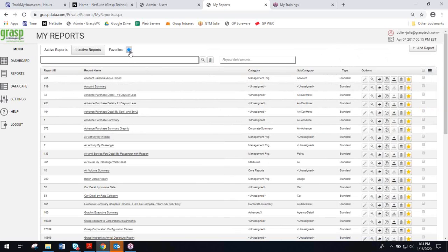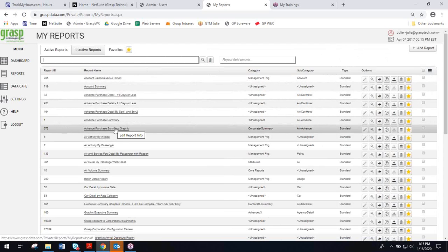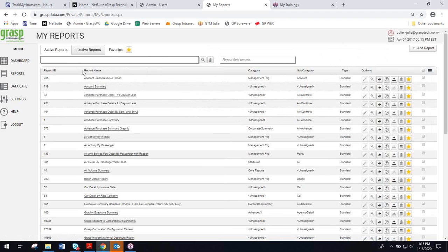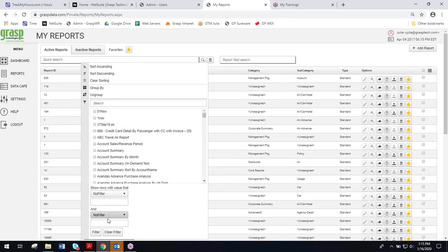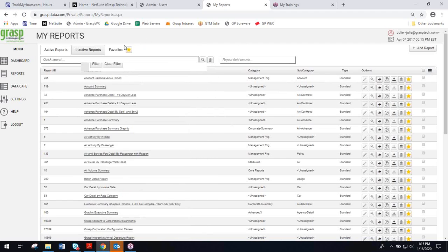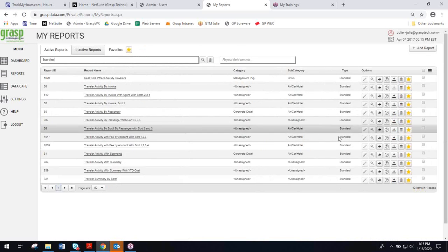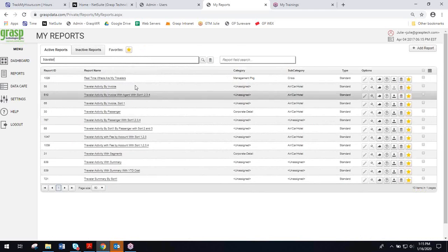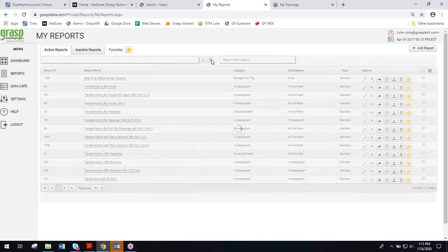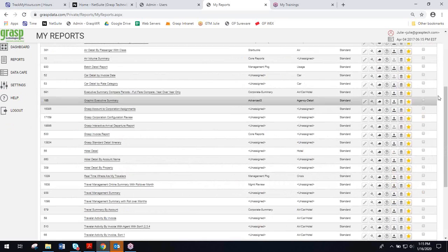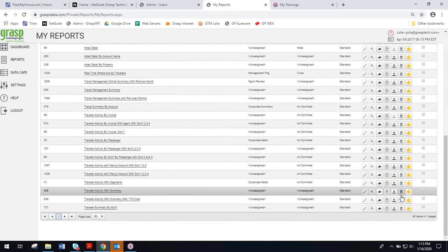The other thing I really love about this is the favorites filter stays enabled until you either turn it off or log out. So if I want to filter to find something within my favorites, I can use the quick search or my column grid filtering, and it will still maintain this as the hierarchy. So if I know I want a traveler report, it's only giving me back the ones that I have favorited. It's not bringing me back anything that just says traveler. And if I clear that filtering, I'm still set up in my favorites.